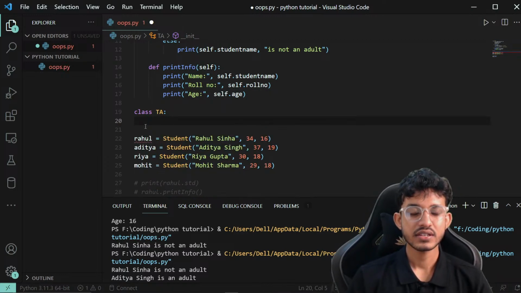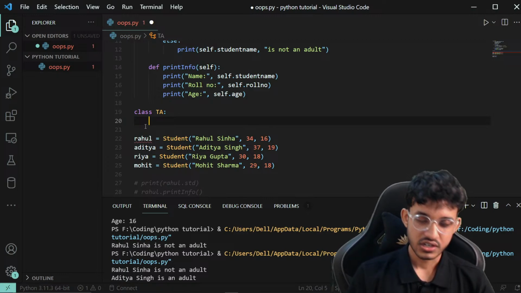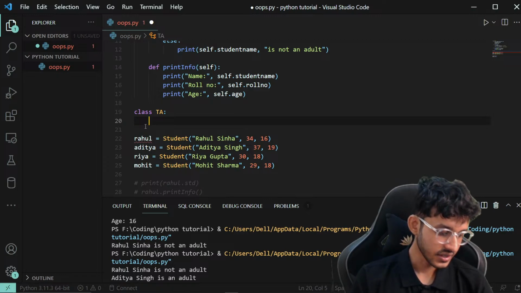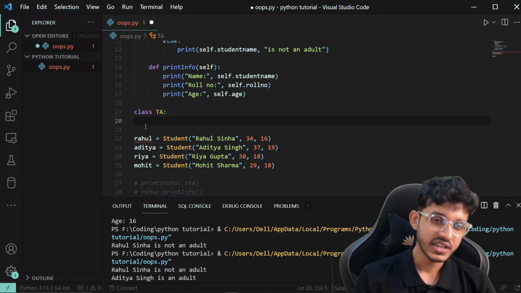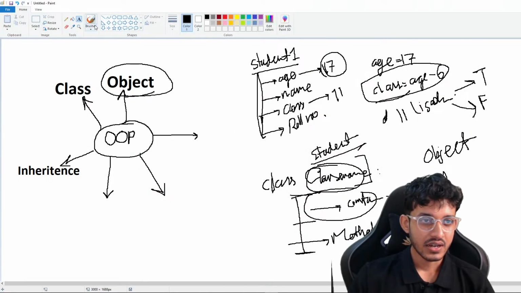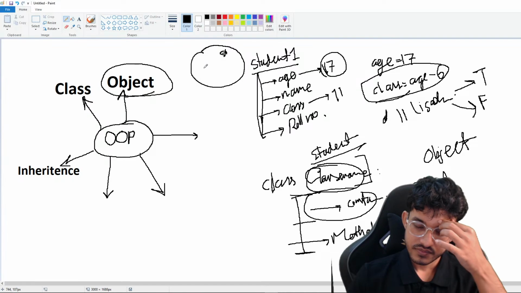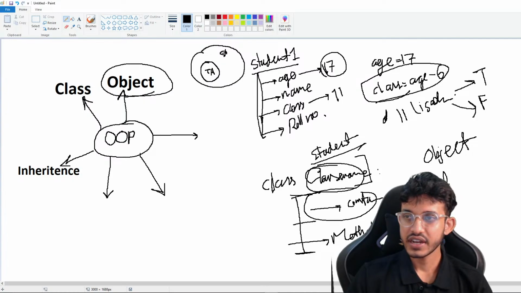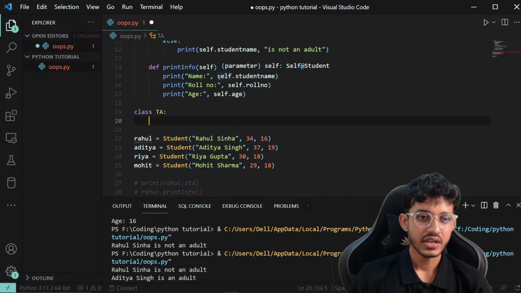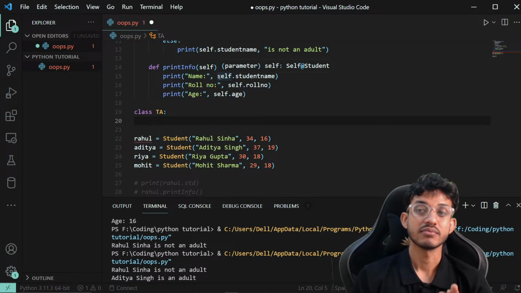What if we make the class called TA inherit the properties, that is the constructor and the methods of the student class? It's like TA is a student, but every student is not a TA exactly. So TA is essentially a subset of students. So if this is students, all the students, this is the TA class. So TA should also have every method, every attribute that a student has. But it should have something extra. Because as I said, it needs a TA ID and it needs a supervisor.